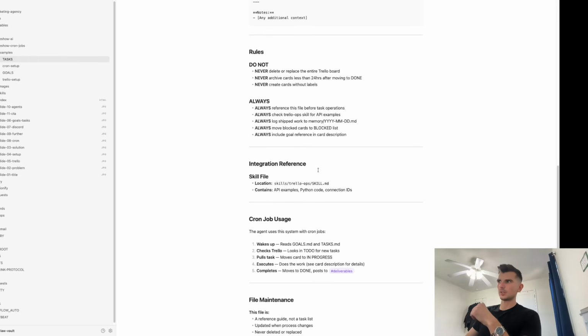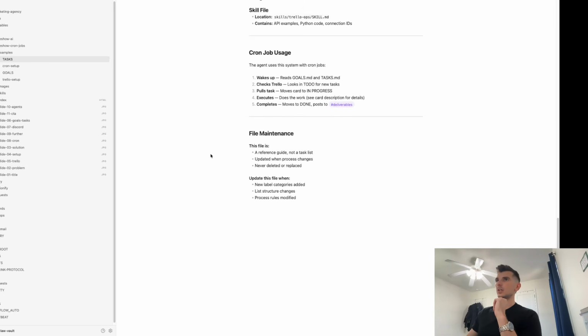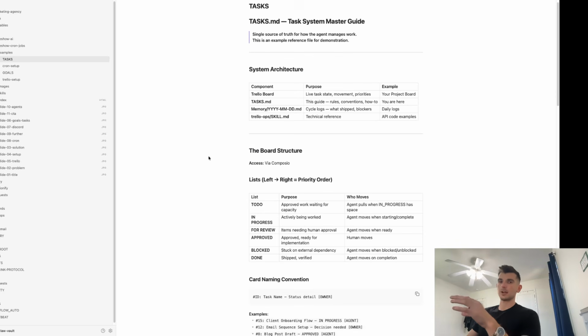And then you also want to let it know how to access the specific Trello board, or if you're using something else to manage your tasks, where to access it, right? And one interesting thing I didn't do here, but what I like to do, is that after every single session, the agent completes, say, 2 to 3 key critical tasks. Then at the end, it updates the current day's memory file: hey, this is what I did, these are the things that are delivered, this is exactly where it's delivered, and here's the next stuff I'm going to work on.